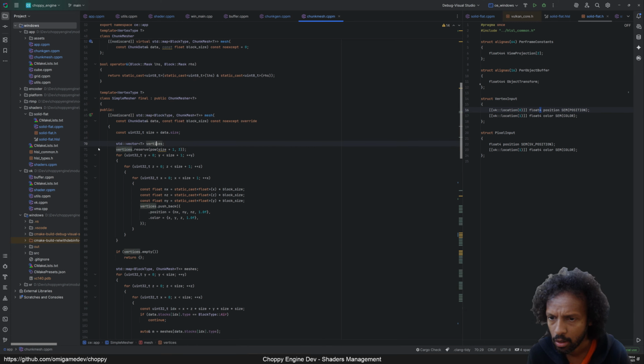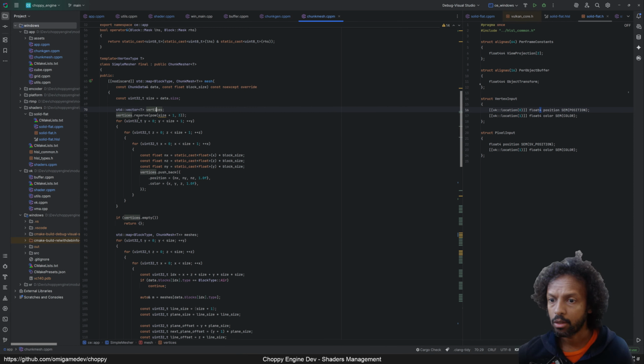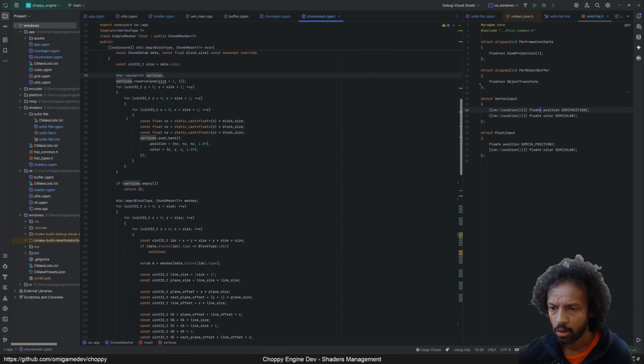Inside, we create a temporary vector of vertices, and this is the grid. Okay, so this is the initial grid.